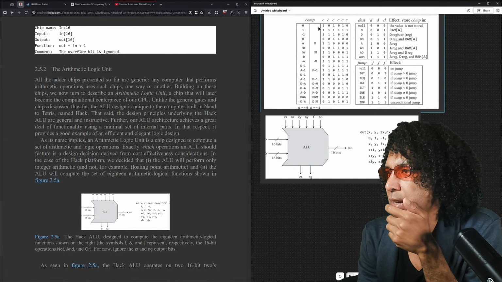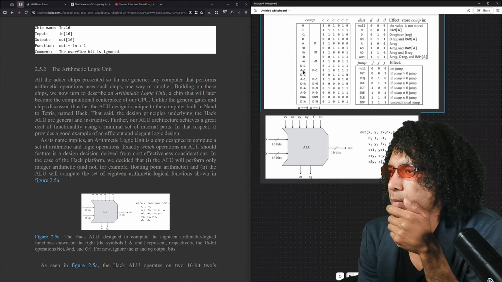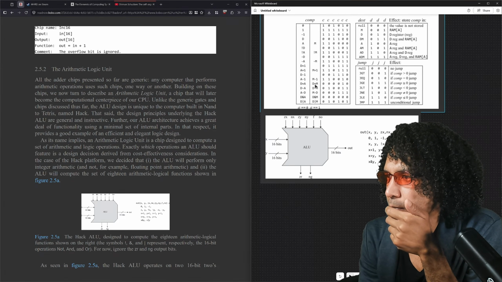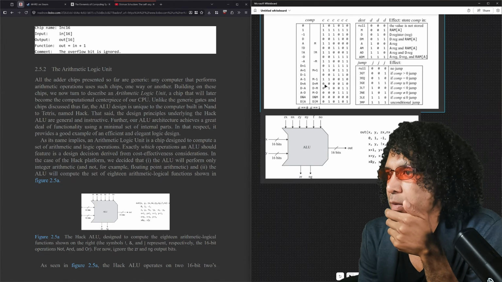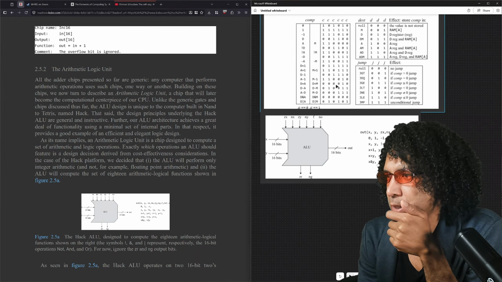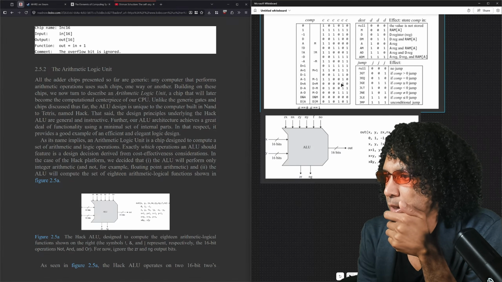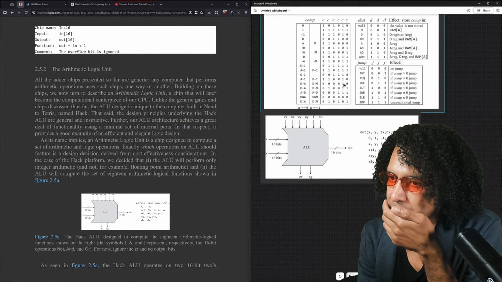So let's look at something that has an X and a Y input. Let's look at D plus A. Here we're not going to zero, so x is always going to be D. We're not going to zero the D or negate the D or zero the A or negate the A. And what is this F?